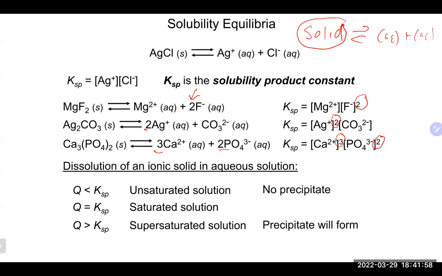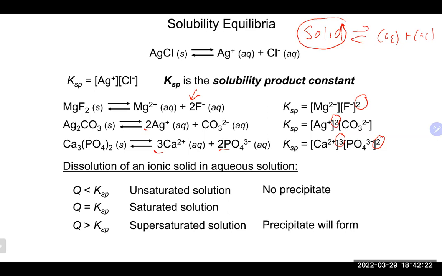Very important in this part of the lesson is to understand how these ionic compounds break apart into ions, so you can get the right KSP expression and do the calculations correctly. It's really important to understand what ions they break into and how many you get, because it obviously affects the KSP value.